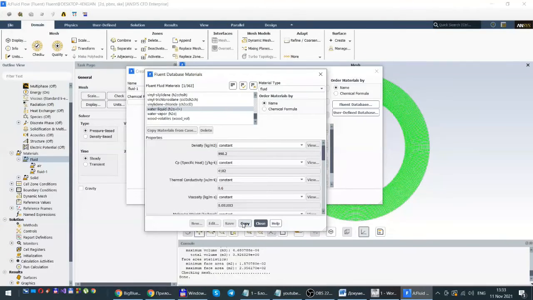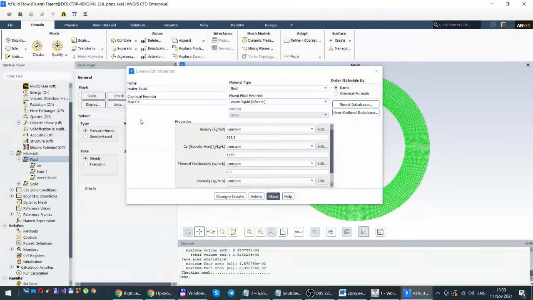and copy it to our new fluid. Now close. Now we created a new material which is called water liquid. The chemical formula is H2O.